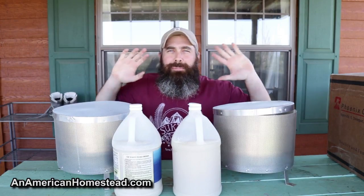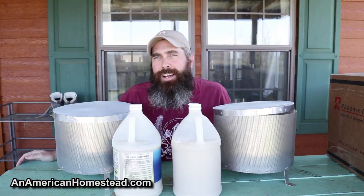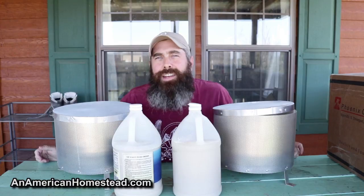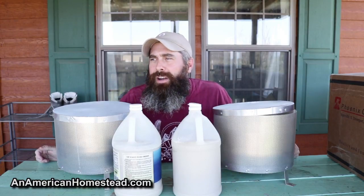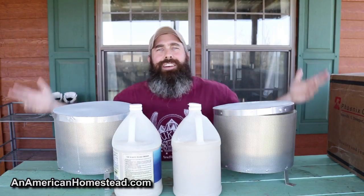So today we're going to do something completely different. If you have a homestead, if you have a farm, then you have flies. There's just no other way around it. You've got flies and you struggle every year trying to figure out what to do with them, how to minimize the abundance of flies around your homestead.